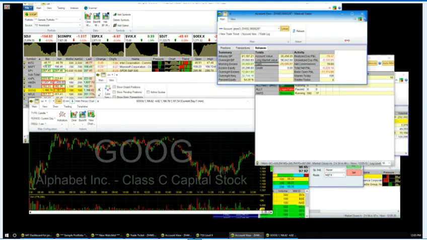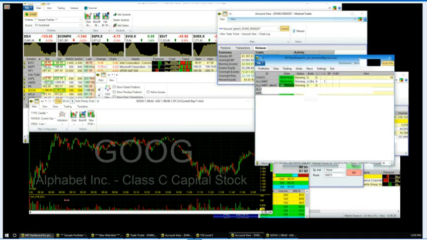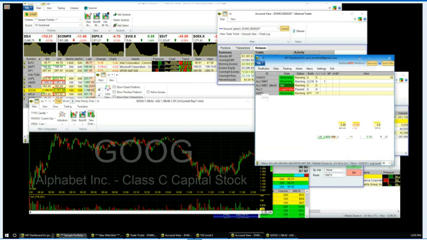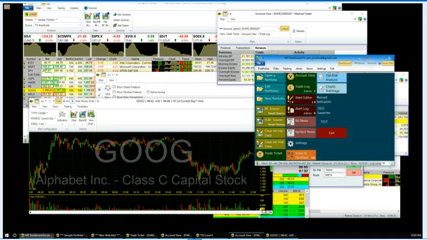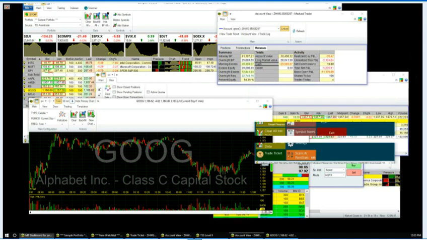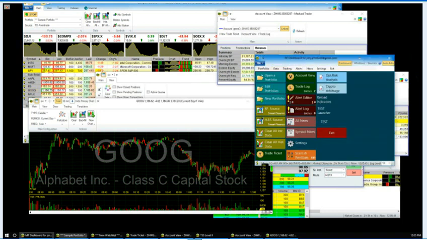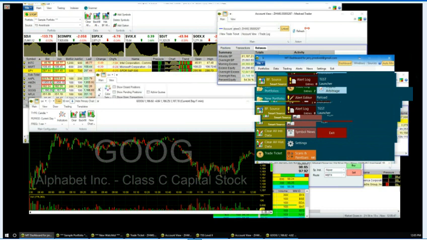And as a quick way to find the main dashboard, if you hit Shift F12, that will bring up the main dashboard window. And that can be done on any empty window. You see, like right now I'm on the portfolio. I hold down the Shift, hit F12. Then the main dashboard window comes up.